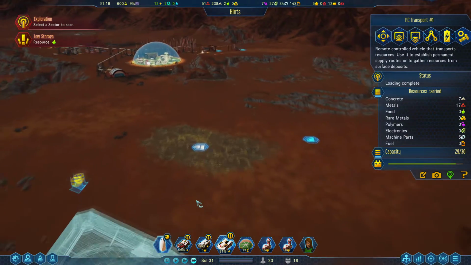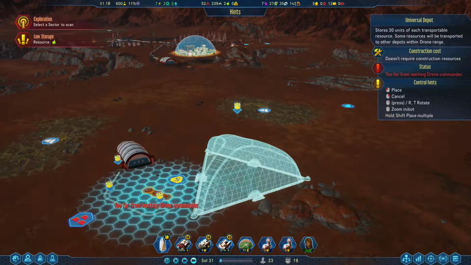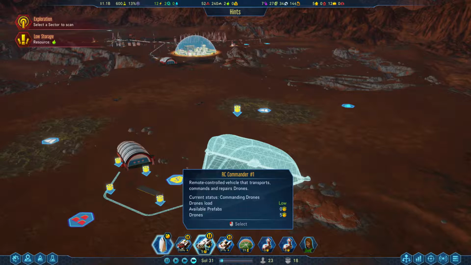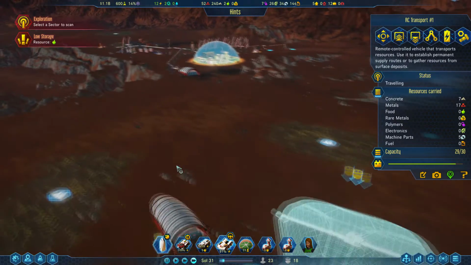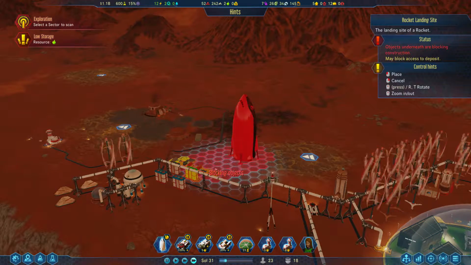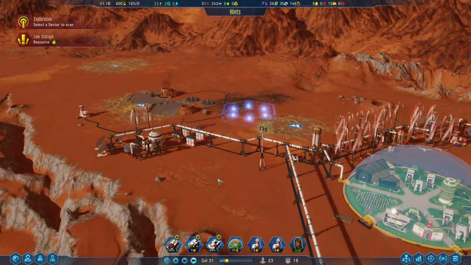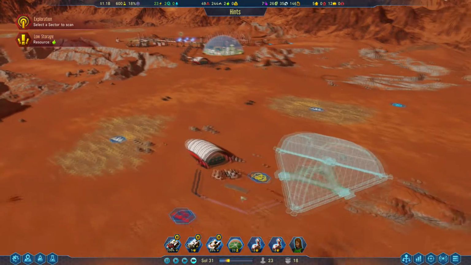So let's go. Actually, let's put in a universal storage whilst we're here. That's fine. RC Commander, you're going to come over here, and you, RC Transport, are going to come over here. Right, so our shuttle is now ready to land as well. So let's get this in range of a drone hub, which is pretty good. So there. Let's get the rocket down and we can get the resources unloaded for that. I may need another universal storage eventually, I'm not too sure.